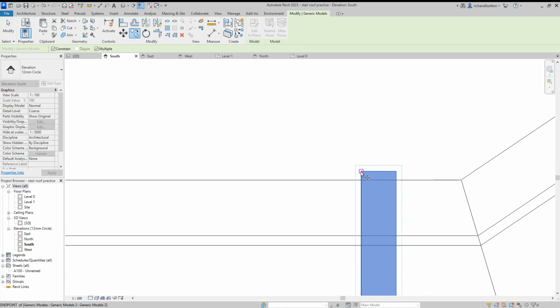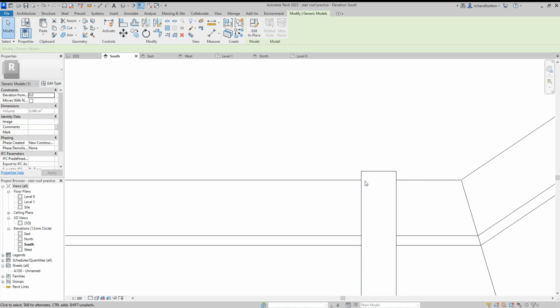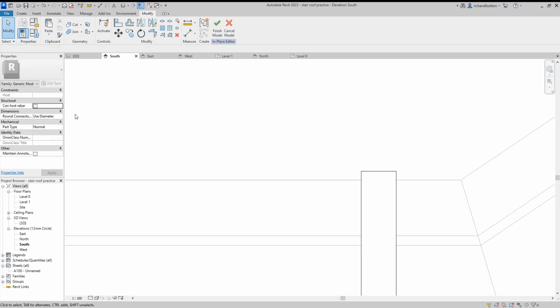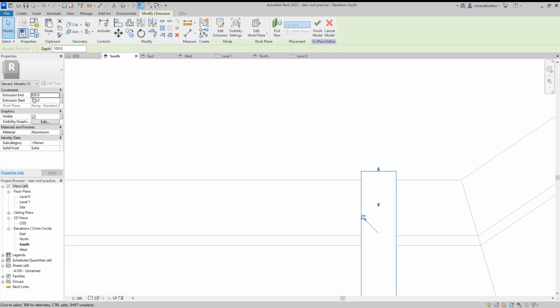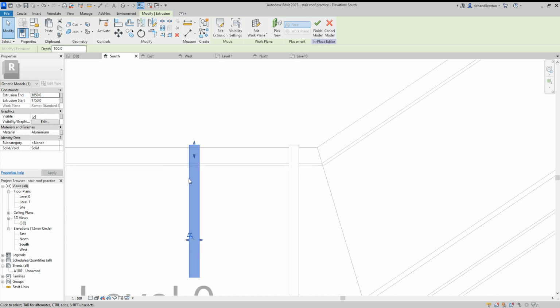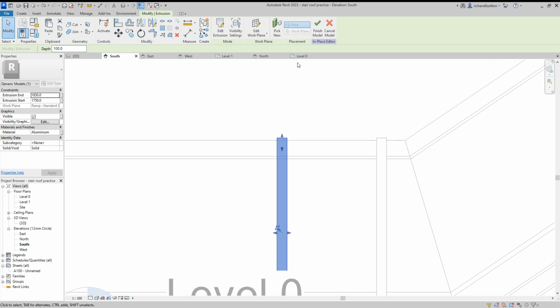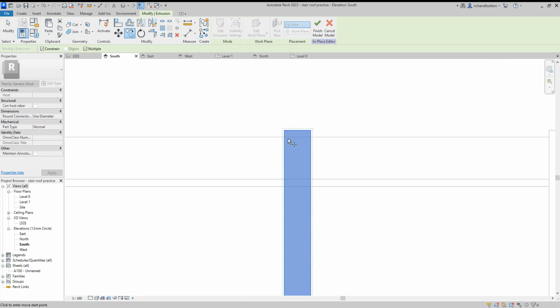I'll zoom in, make sure I get it on the corner, click on it, and then click again in the same place. So I've created a duplicate copy. And then click on that one. I will edit it in place and click on it and change the extrusion. So what I'll do, I'll add, say, a meter to each of those and apply it. And now we can see I've moved it down there. And then I will just repeat this process over and over by here while I'm actually in the editing.